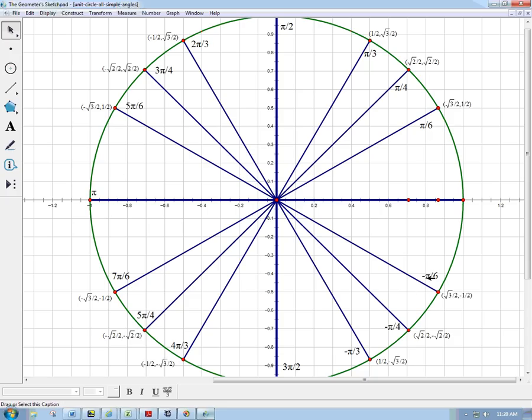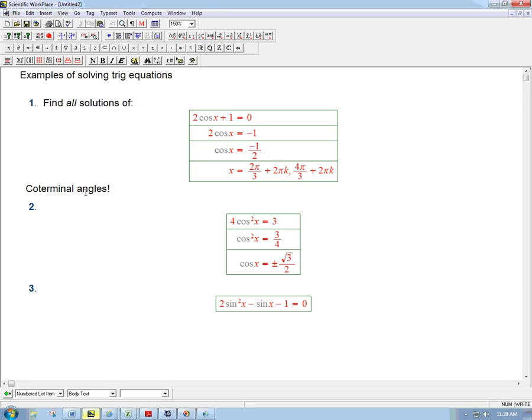We could use those, but let me actually compare. Let me do two possible instructions on this. Okay, let's do something that's a little bit different. Find all solutions in one trip around the unit circle. And the standard way we're going to say that is 0 to 2 pi, including 0 but not 2 pi, because we don't want to count twice. Okay, so that would be one version of this problem.